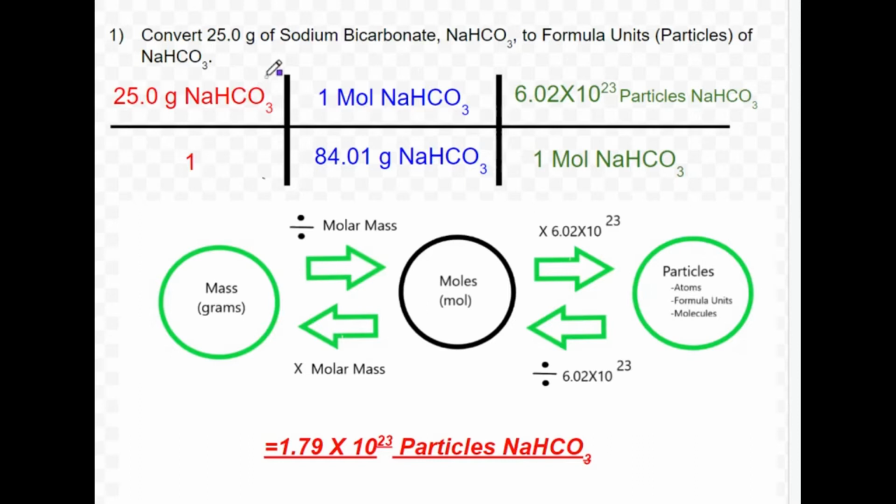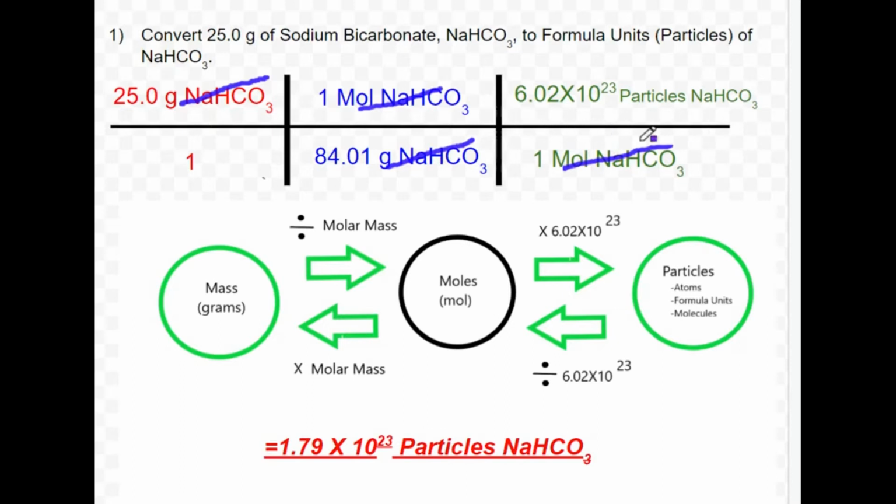I'm going to go ahead and cross out the grams. I get in the habit of making sure that I have units and labels. Now that also gives me a hint, since I have the moles here in the numerator, I have to put moles in the denominator. And 1 mole of anything is 6.02 times 10 to the 23rd particles. In this particular case, we're talking about sodium bicarbonate or baking soda. So I did 25 times 1 over 84.01 grams times parentheses 6.02 times 10 to the 23rd.